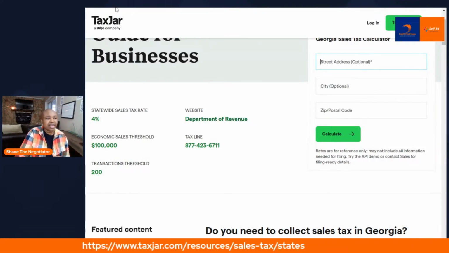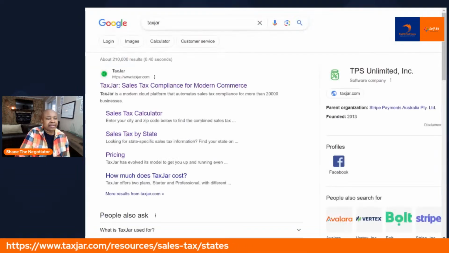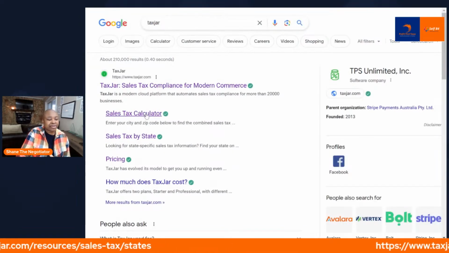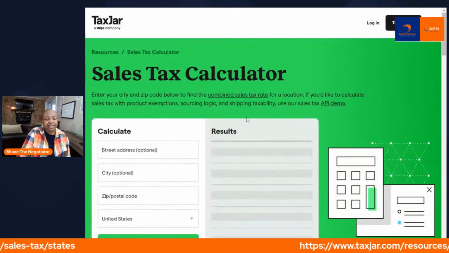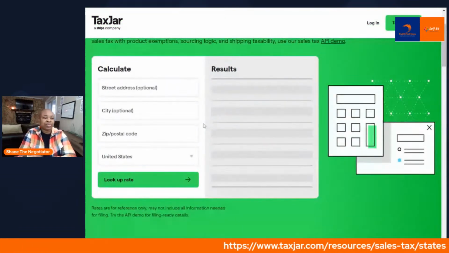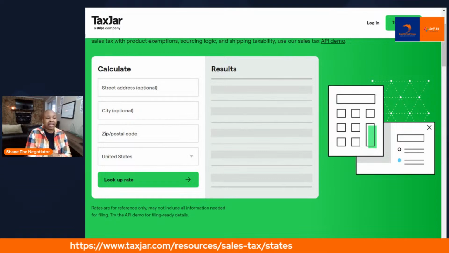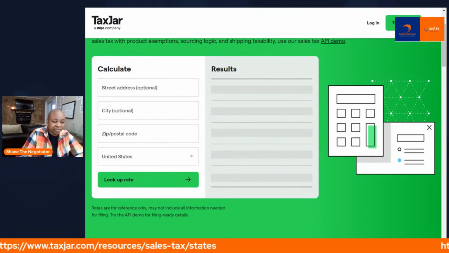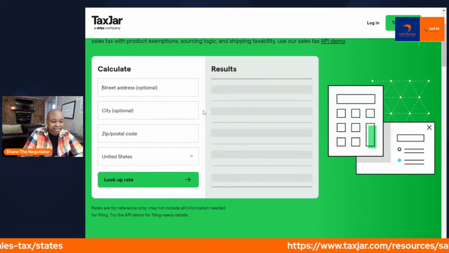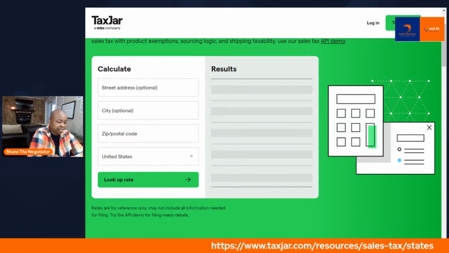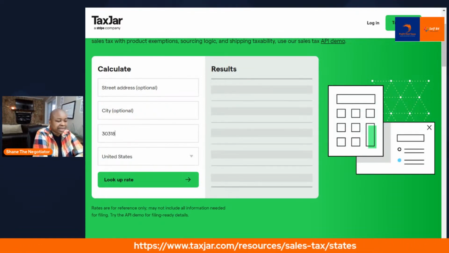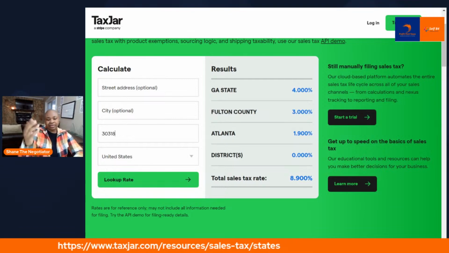Okay, so let's go back to the Google Sales Tax Calculator. You can click on this, and if you don't go to the actual chart itself, you can go to the calculator and put in an address, and then it'll pop up with the rate. So I'm actually going to put in my business location's zip code, 30318, and then the rate pulls up.